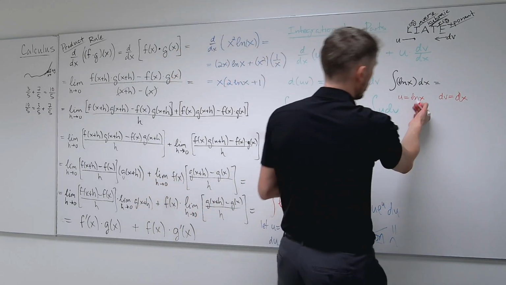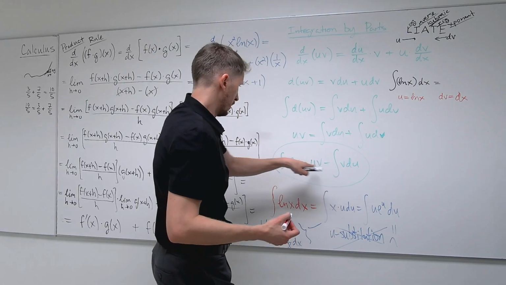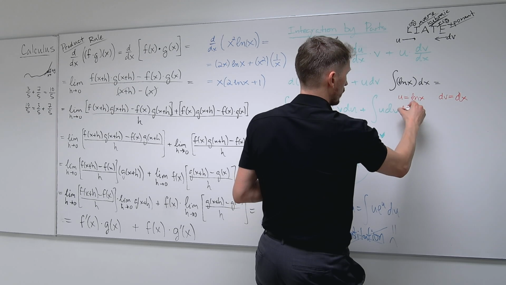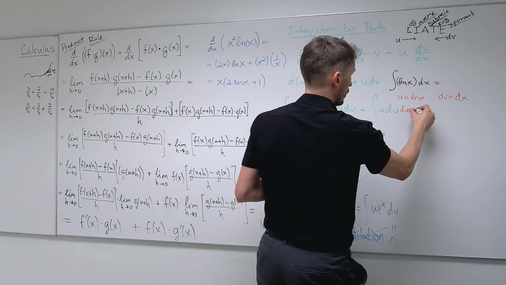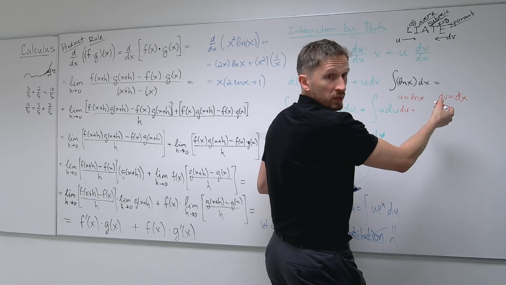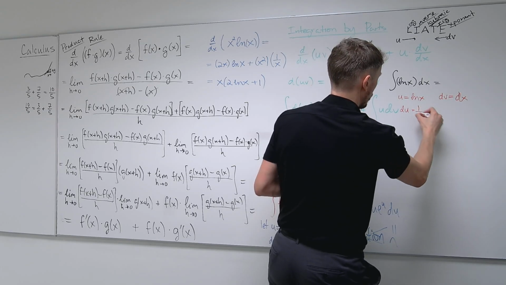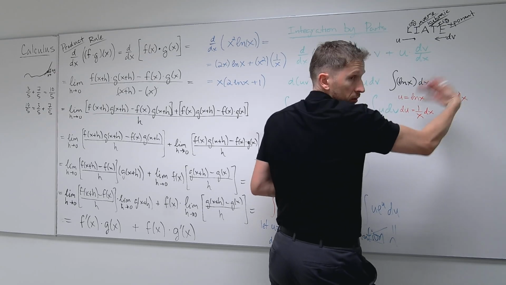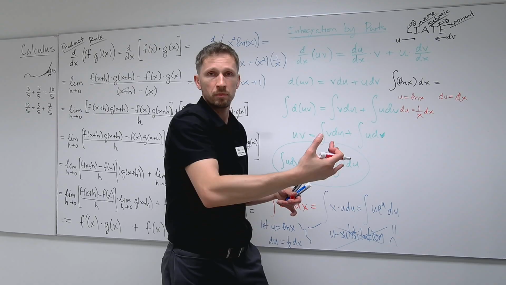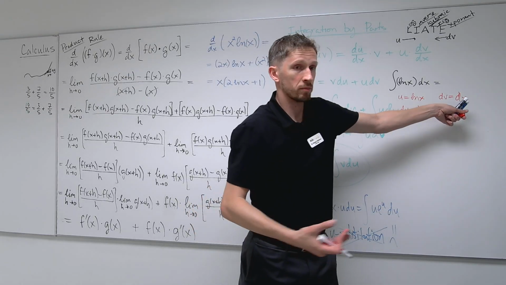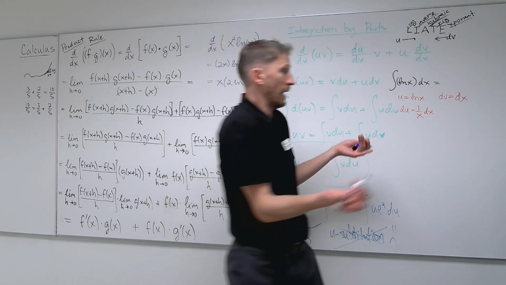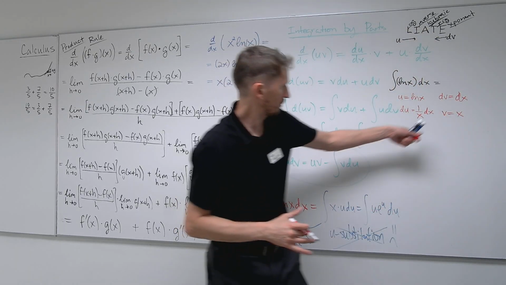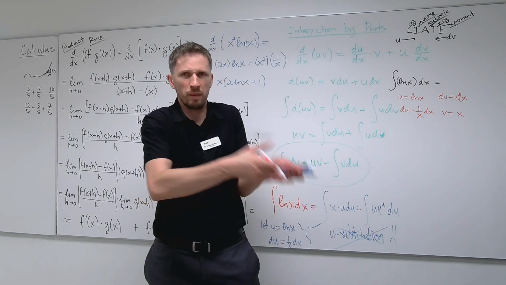But look at this. You see how it says a du here and a v here. So look, what's du? Oh, we know that. Derivative of ln x, everyone, is 1 over x. And of course put a dx. And what about dv? What's v then? Go backwards. How do you integrate 1 dx? Where does 1 come from? x, right? So v is equal to x. If you differentiate v, then it would be dx. It's kind of trivial because 1 comes from x, right?